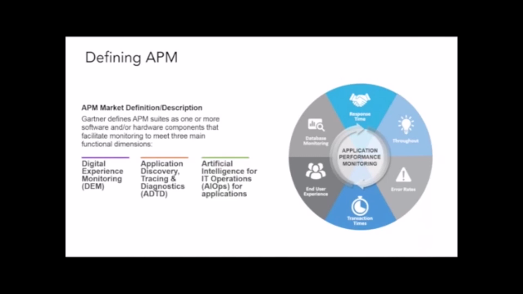And lastly is the application of AI to APM. And this is an area where a tremendous amount of innovation is going on right now. Simplistic AI has been used in the past to do things like automatically create baselines and automatically determine if something is abnormal with respect to the baseline, but it's going much deeper than that. And Bala from Unravel is going to give you a really great example of how incredibly productively AI can be deployed in an APM solution.